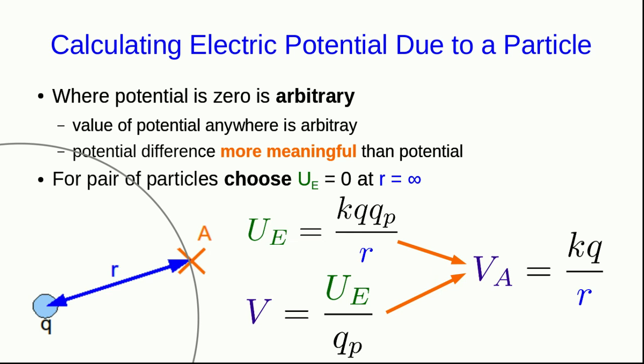In other words, the equipotential surfaces around this charge q are spheres, and so we'll often tend to write this potential as a function of r to highlight that fact.